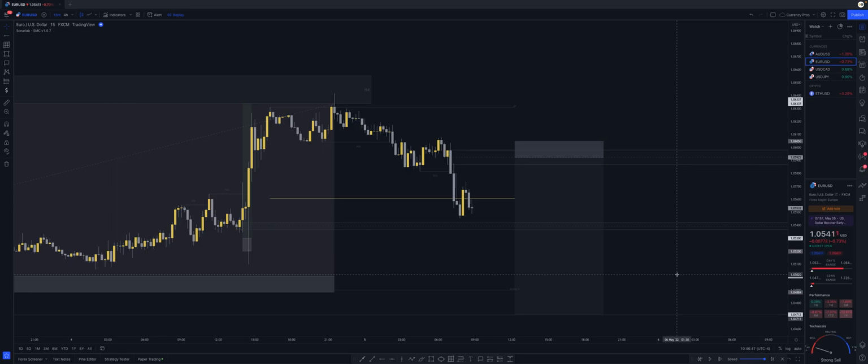So one reason I'm trying to focus on this strategy is because I realized I was taking too many trades and it was stressing me out. I wasn't able to focus on anything else in life. So I just want to get away from that. I'm going to be traveling a lot this year too, and I want to develop a more stress-free way of trading. And in turn, I know that I can forward that information to others as well and maybe help them in their own personal lives with their trading schedules.